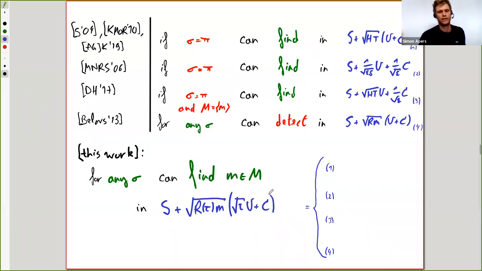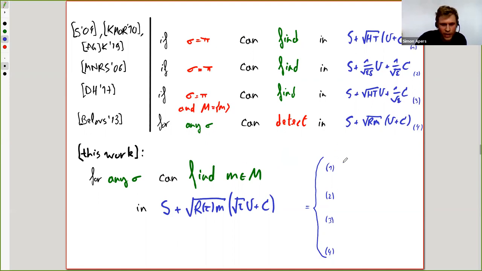So this quantity is a little complicated. So basically this R_tau, introducing a new parameter tau, which you can think of as basically the number of steps that you do between checks. But this new quantity allows us basically to reproduce all of the existing results here, right? So what was tau? Tau is a free parameter, and you can interpret it. It's a non-negative integer, and you can interpret it as the number of walk steps you would do between checks. So is that the tau somehow lets you interpolate between the hitting time and the mixing time algorithm? Yes, exactly. So this will allow us basically to interpolate between these different frameworks.